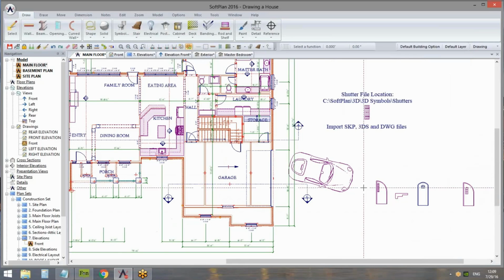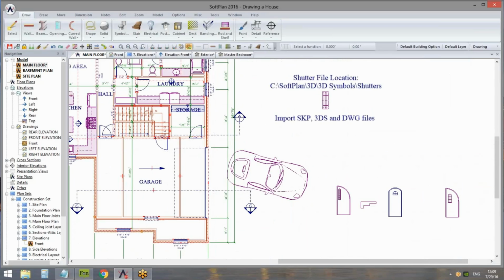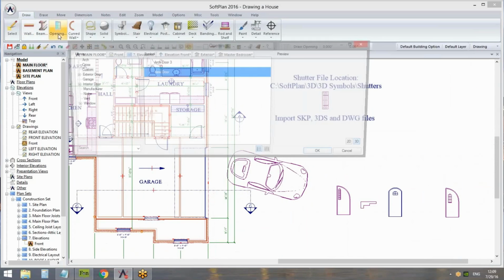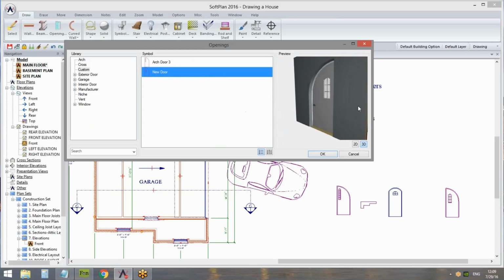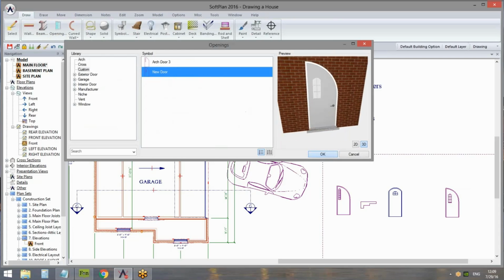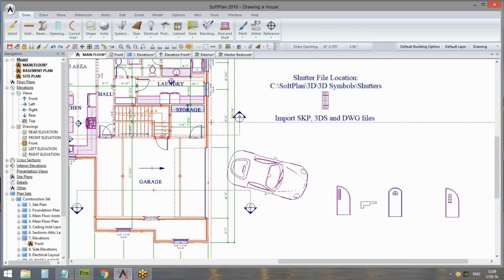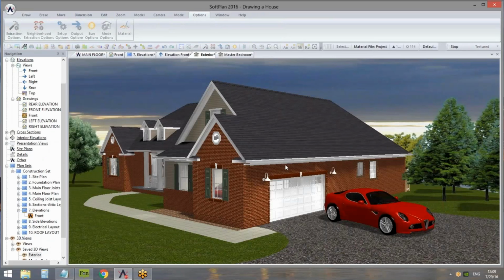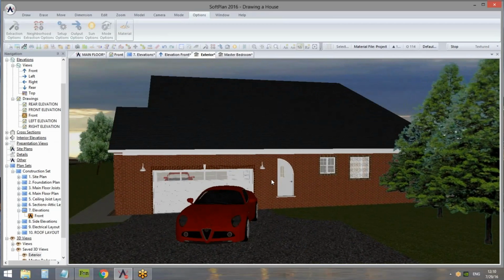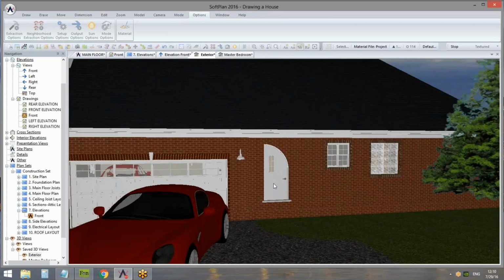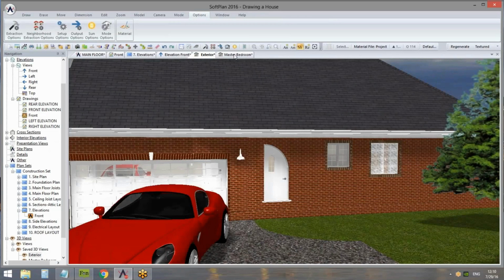So now we'll be able to add that door to this drawing and to any other drawings using this installation. So if we go to Draw Opening and we go to add our new door, you can see it's even giving us a preview of what it will look like in 3D. We can go ahead and press OK and then add it to one of our walls. And so just to see what it looks like, I've already generated a 3D view of the outside. There we go. So we can see our door's been added there. And so that's generally how you would create custom openings.